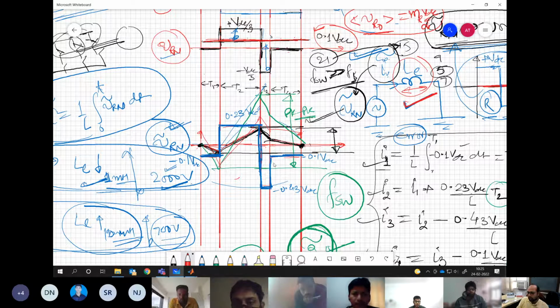Average value will be 0 because there is no average voltage applied here. You understand the difference? When we are doing computation for a high pulse number, we will see that it is starting from 0 and going to 0. If you do the same thing for 7 or 5 or 9, you may see that it is not exactly starting from 0, but going somewhere else, but the average value still would be 0.